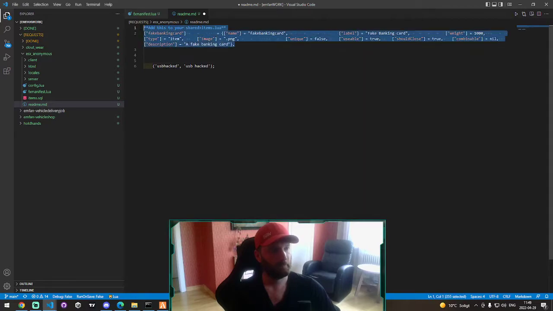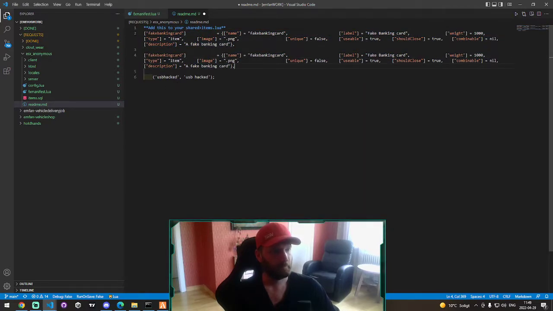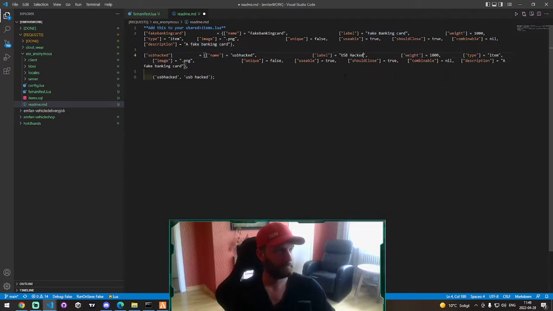And then we'll add the other item, which is the USB hacked. So we'll add that there, and here we'll do a USB hacked. That PNG should close, and this is going to be called hacked USB drive.